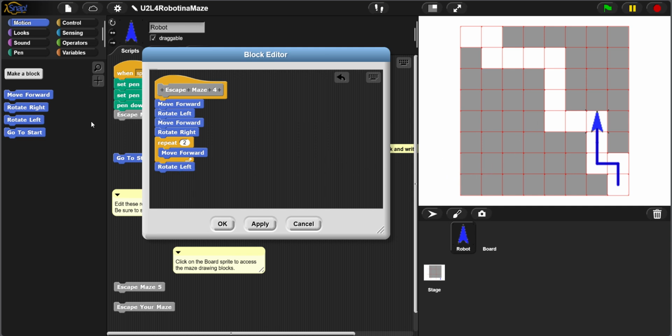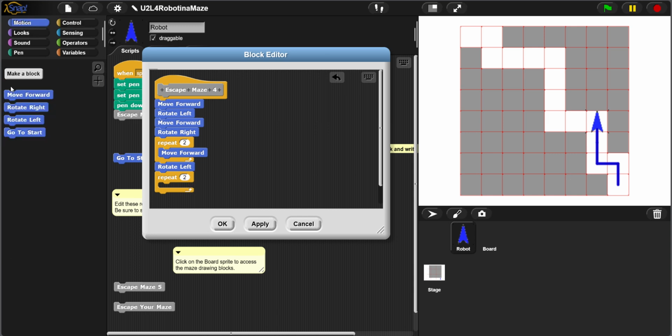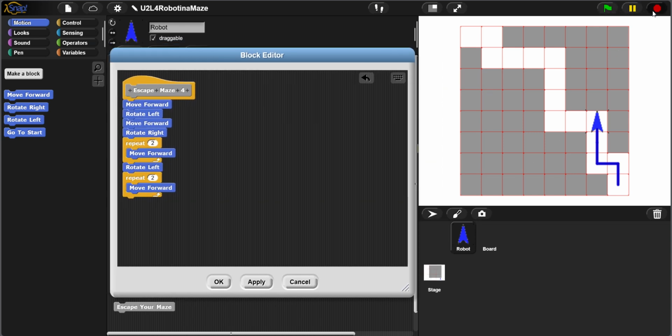And then it moves forward 2 times again. So move forward 2 times. And again, if you see the pattern already, you can find a way to make it shorter. I'll give you a hint. It's using a for loop.